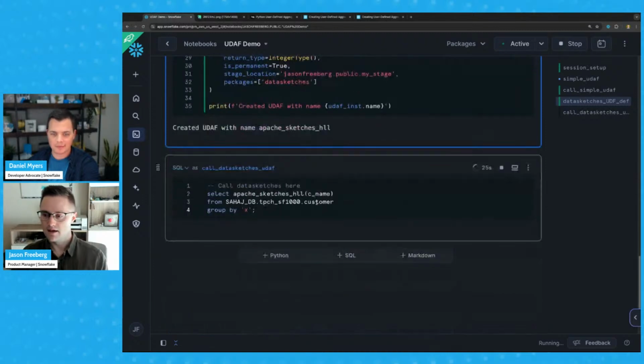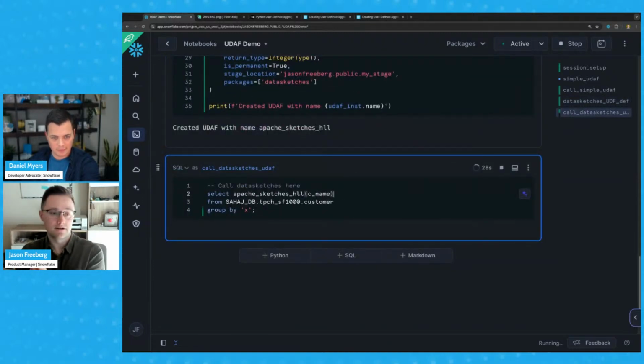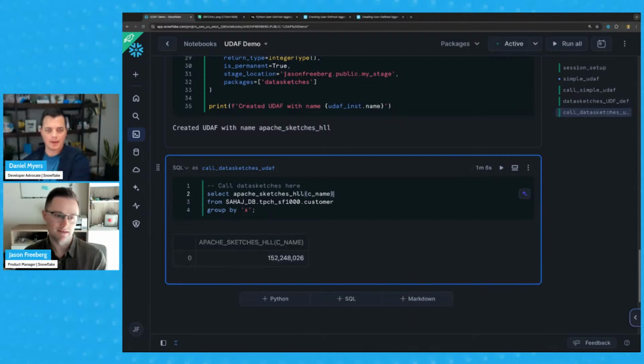And then for this particular example using data sketches, we also have a blog post that Felipe wrote about a month ago that goes into this example in a little more depth, and then also compares this to using user-defined table functions, which some of our more advanced Snowpark users might be familiar with. And that was previously how you could do these types of custom aggregates with Python. But of course, table functions weren't always the best tool for that job, because you'd always have to end that operation with a partition by one. And so you didn't quite get the parallelism benefits that you get with user-defined aggregate functions.